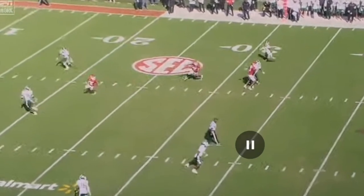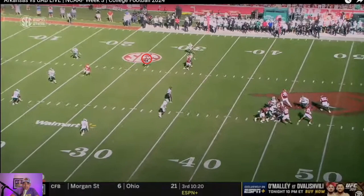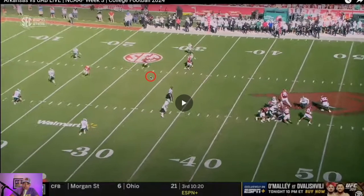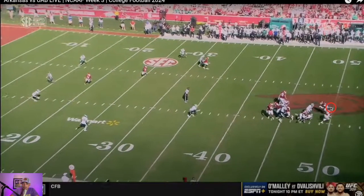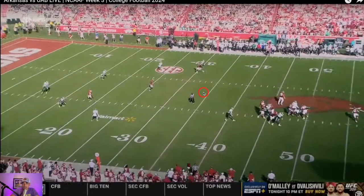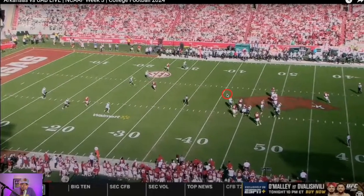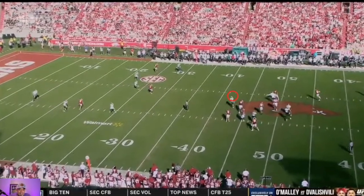Taylen Green is looking right there. Rip it. Absolutely, positively rip this. You still could rip this. You could probably flip it behind your head and it's probably going to get caught. But he runs away from it, and now it becomes circus play. And they still don't have it covered, okay? Now, what's going to happen here? Well, I don't know.